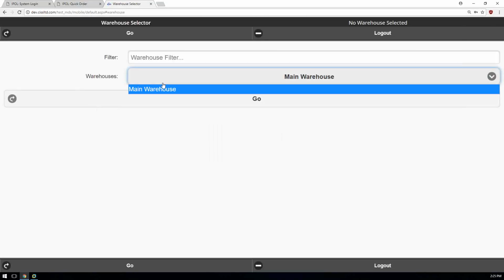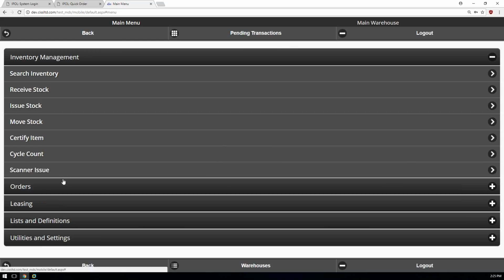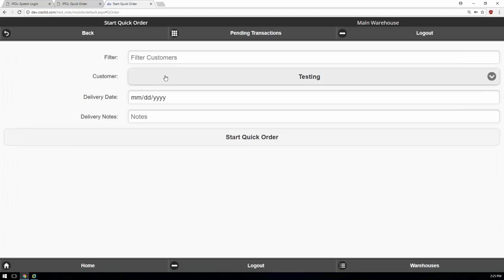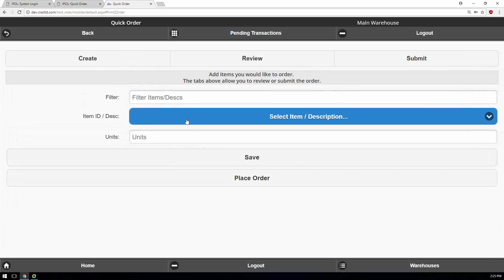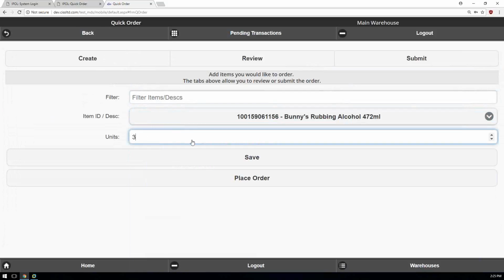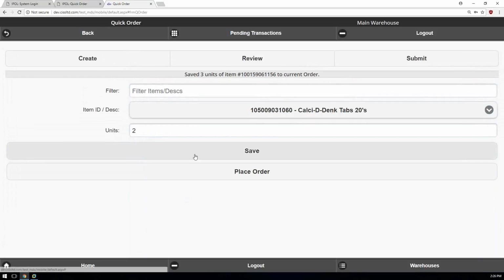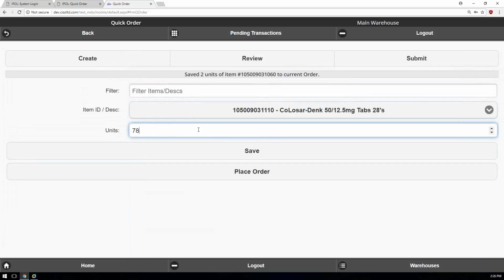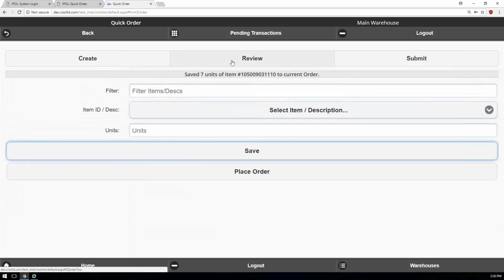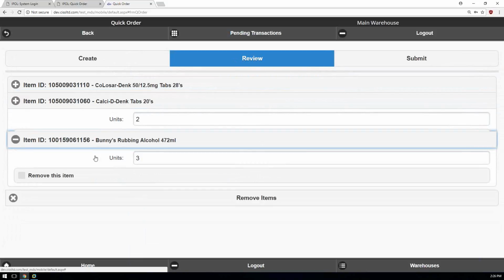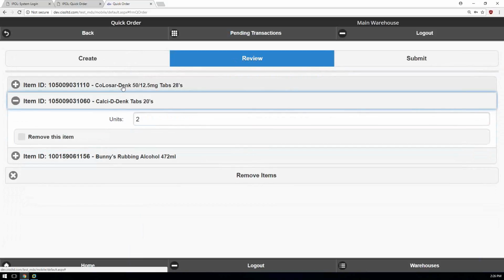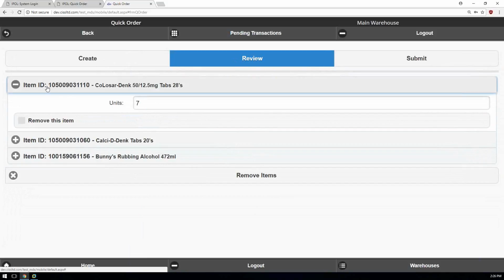Okay. That should have fixed it, quote unquote. Worst case, I might have to move us over to another testing system. Okay, start the order, put in a few items. Okay, there we go. Now you can see we have a few items on the Review tab here. These are all the different items we placed the order for. You can see it'll show the item and the description for that item.